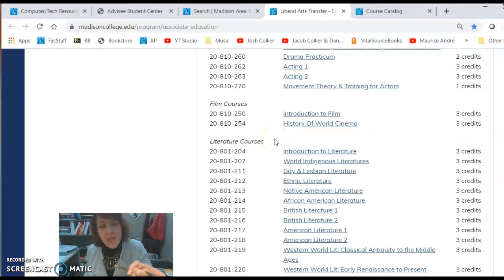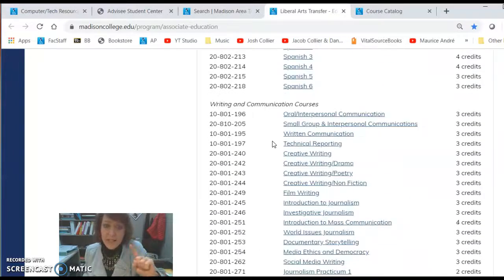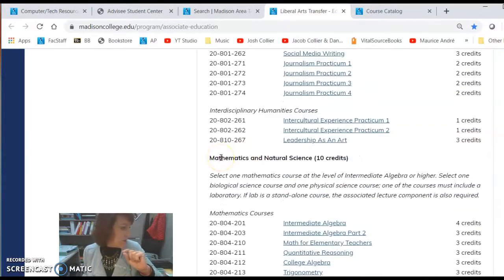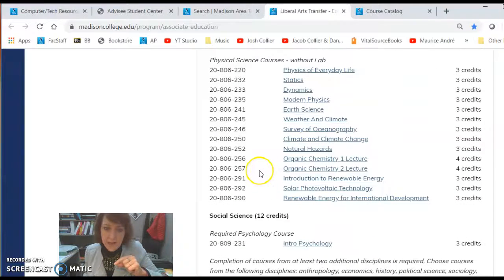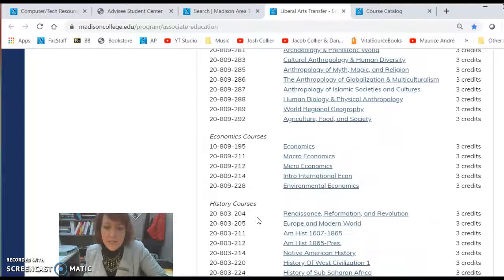I just want you to choose one class, and then we start to build this puzzle, right? Since you've already chosen an English class that fits your schedule, now you need to find a humanities class that also fits with that English class, and so on and so forth. So you'll need to do that for humanities. Keep scrolling down. I also want you to pick one class from our next category. So I think you're done with math and natural science. The next category that I want you to select from is the social science. Pick one from social science. Again, make sure it fits in with all the other classes that you've selected so far.